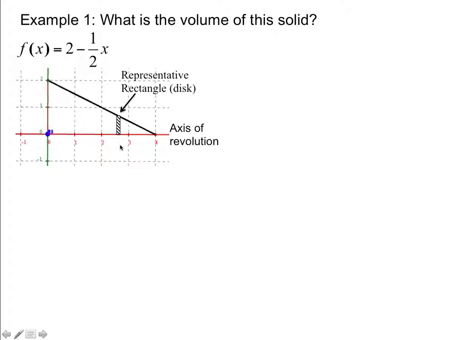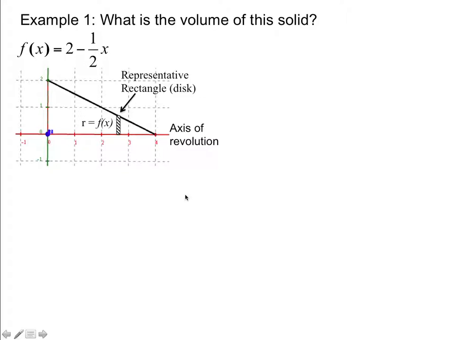That's what creates our disk when we spin it. That was that black, thin rectangle in the video. And so we see that if this is the axis of rotation and the top of the disk ends up here on the function, that this ends up being the radius of the disk. And so that's going to factor into our volume expression. So that radius, since it goes from 0 to f of x, that radius is just f of x, or just the value of the function itself.